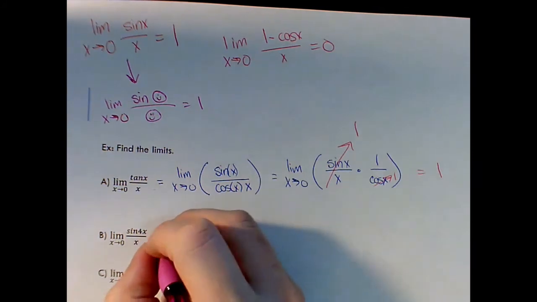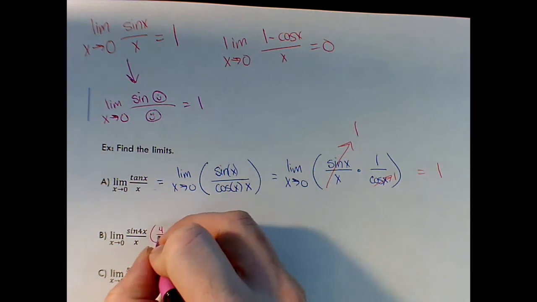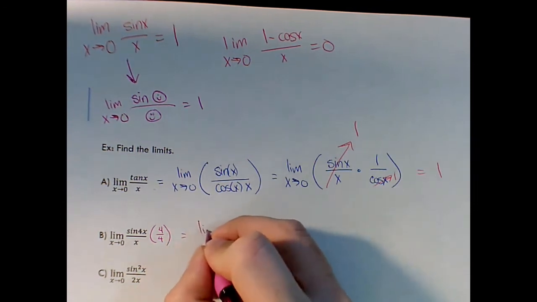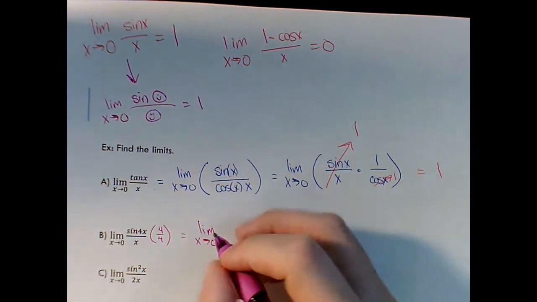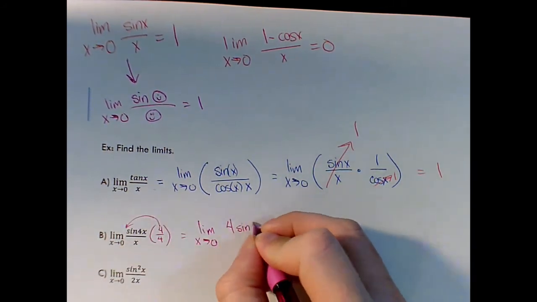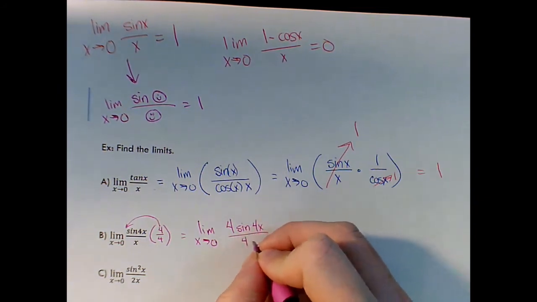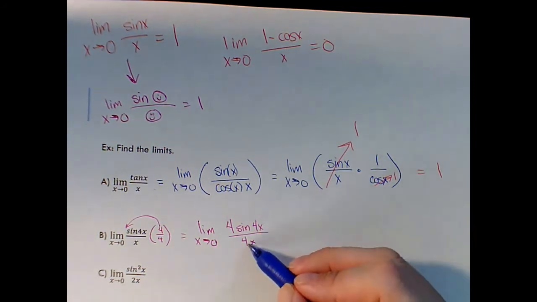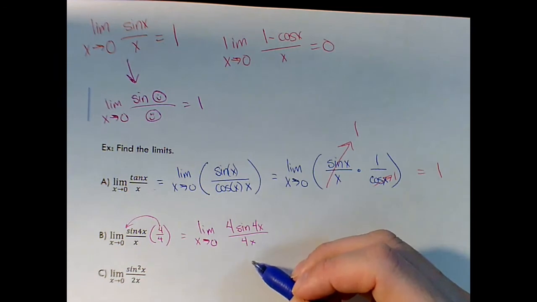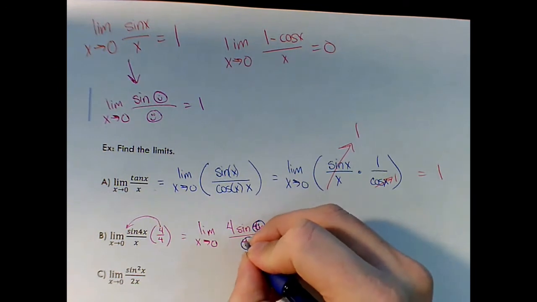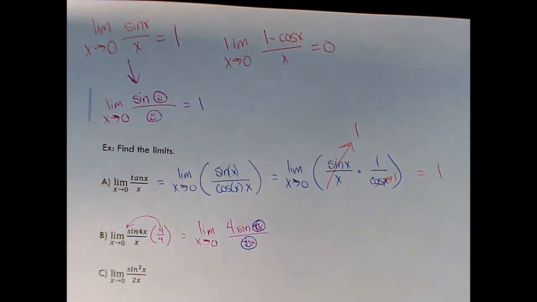So this is what I'm going to do. I'm going to multiply the top and the bottom by 4 over 4. Now watch what I do. What that gives me is the limit as x approaches 0 of, I'll bring the 4 out front, 4 sine 4x over 4x. Now I want you to make believe that instead of 4x, we had smiley face. So let's just pretend that this is smiley face and this is smiley face. They're the same thing, so why not just call them smiley faces?